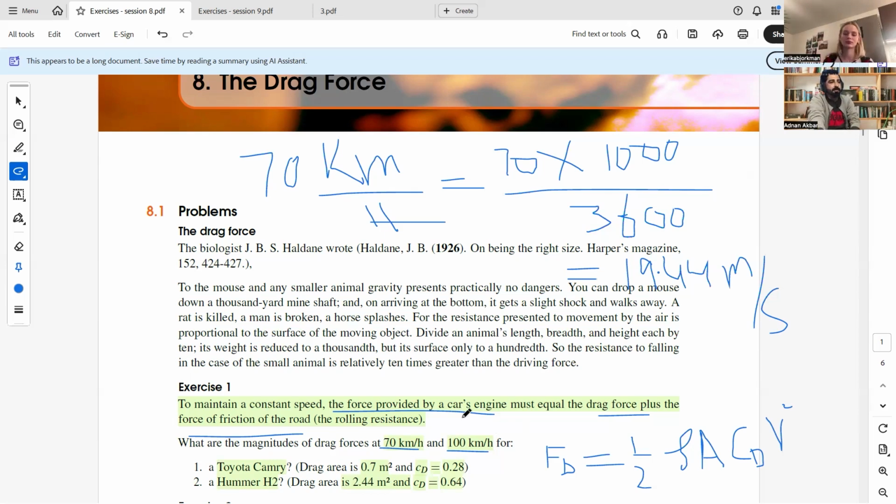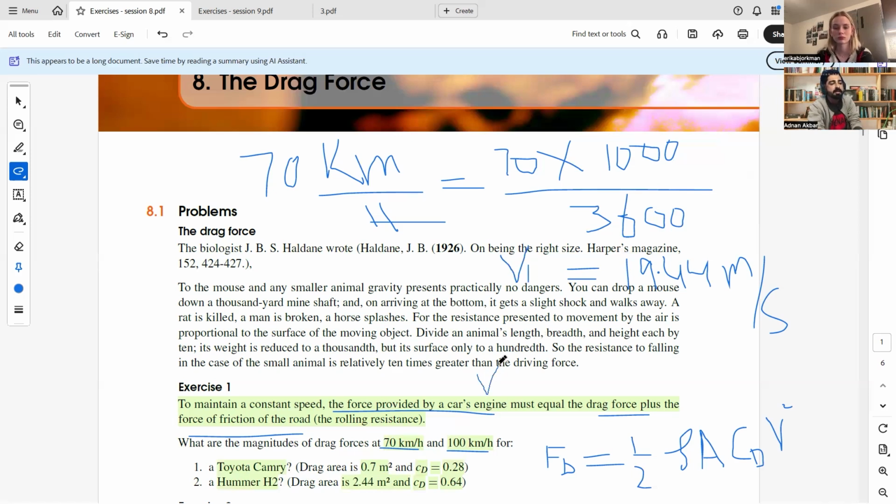Okay. So let us resume the lecture. In any physics problem, before solving, you need to make sure that all the units are SI units. If they are not SI units, for example some bigger units, then you first need to convert those units into proper units. For example, as we have kilometers per hour here, we have converted 70 kilometers per hour into 19.44 meters per second, and you can consider it our first velocity.